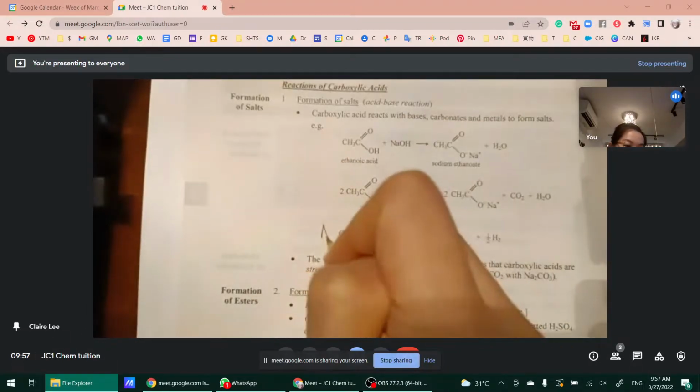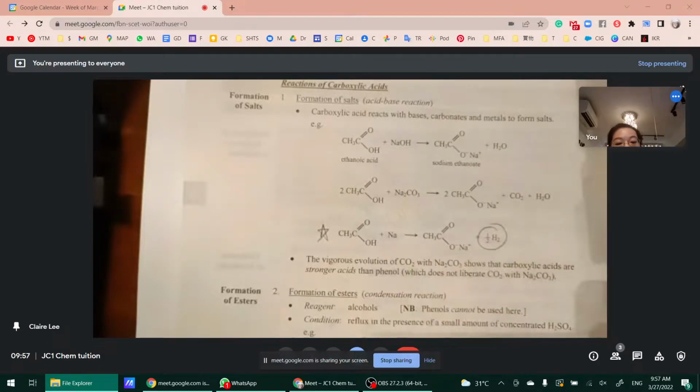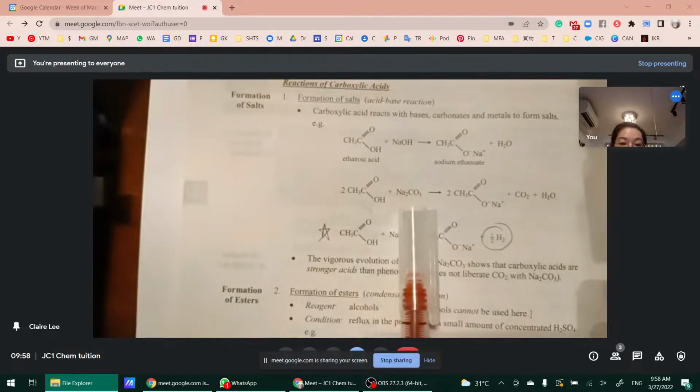This one is a bit odd. It's not one mole of acid giving you one mole of hydrogen. One mole of acid gives you half a mole of hydrogen. Usually they like to use this to trick you all, because a lot of students will just think everything is one mole to one mole. So whenever they see one mole of hydrogen produced, they think that there's one carboxylic acid group. But actually, if you have one mole of hydrogen, you have two moles of carboxylic acid group present.